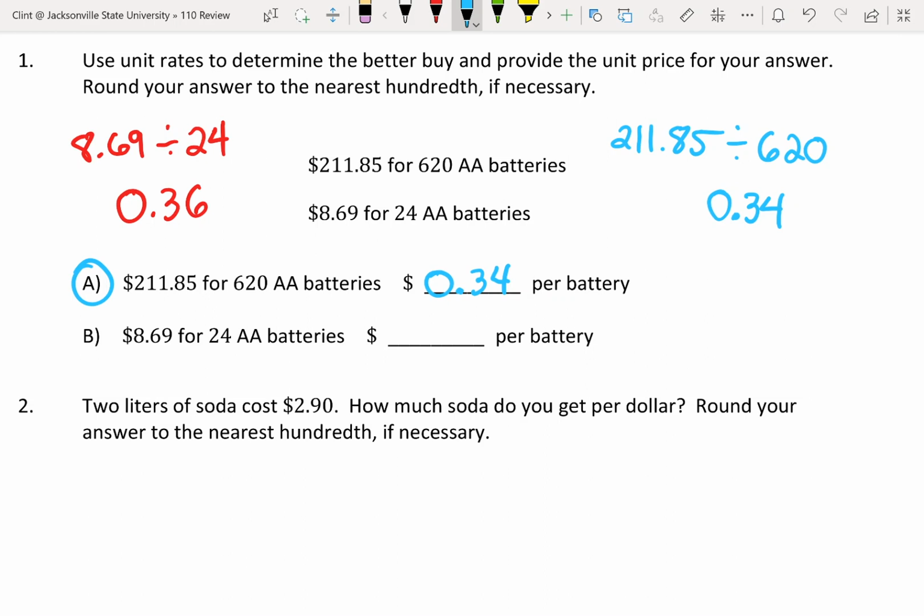We need both things though. We don't need to just pick which one's the better buy. We need to have the unit price as well. Again, the main thing on those is making sure you have the right number on the bottom, right? The right number that you're dividing by. So whatever it says per, you want to divide by that number. On that one, we were dividing by the number of batteries. Okay. Questions on that one? Good with it? Okay. Number 2.